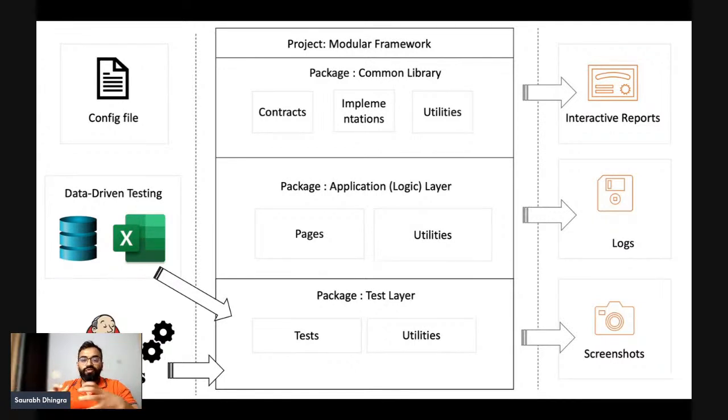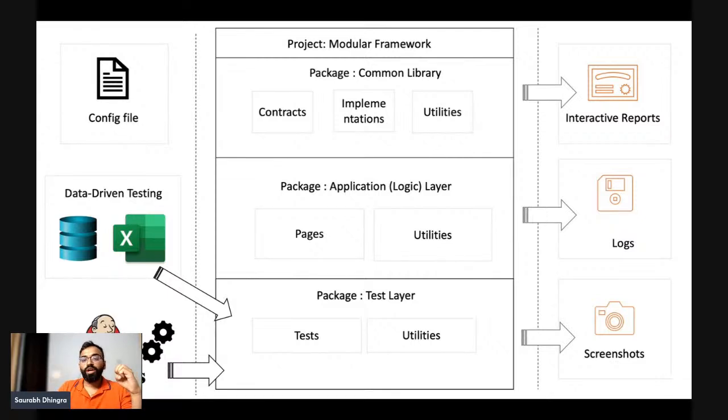Okay, now a framework usually uses a lot more tools. Say, one tool I require to generate a report, one tool I require to generate logs, one tool I require to generate screenshots and save them in a proper way. Okay, so the very first thing I'm going to do is I'll divide my code into three layers. The very first layer is my test layer, where all my test cases will reside. Then I have the second layer where all my application code resides. Then the third layer is where all my automation code resides.